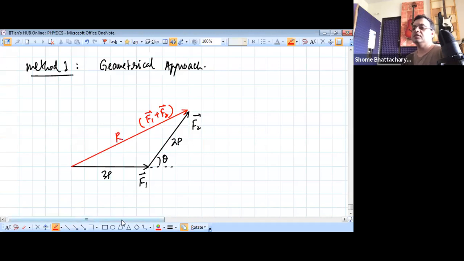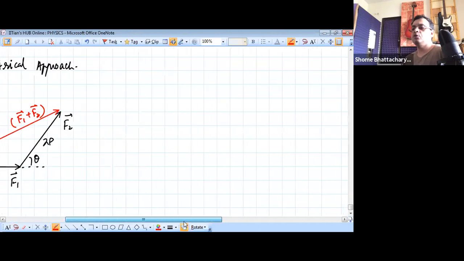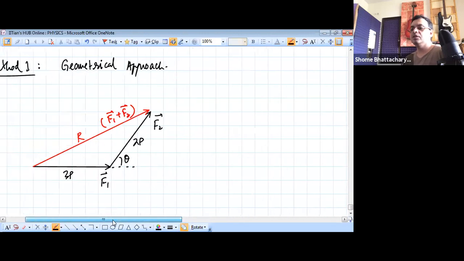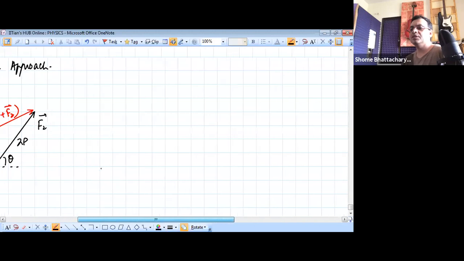Now the second thing that is given to us, that if we double f1, how would that vector diagram look in comparison? So let's understand how that would look. If we double f1, this becomes double of this. I've drawn this as 6 boxes, so that should become 12. But anyway, I'm just saying roughly. I'm not drawing exactly to scale, but if we double f1, it is something like this now. The direction of 2f1 is the same, but its magnitude will now become 6p, because the magnitude of f1 was 3p. So 2f1 will become 6p, and f2 has not changed.